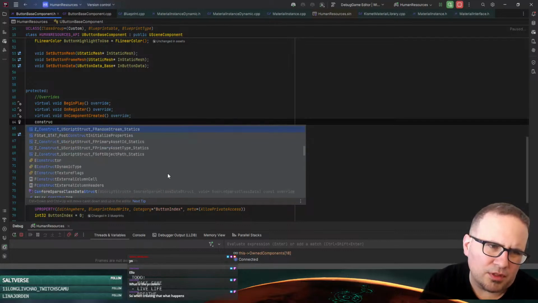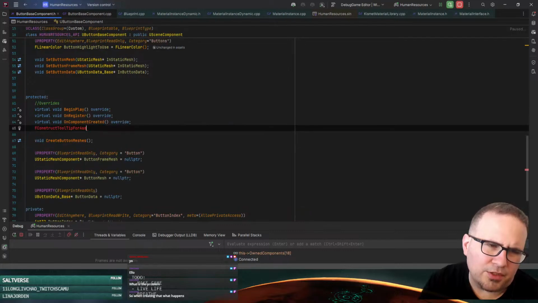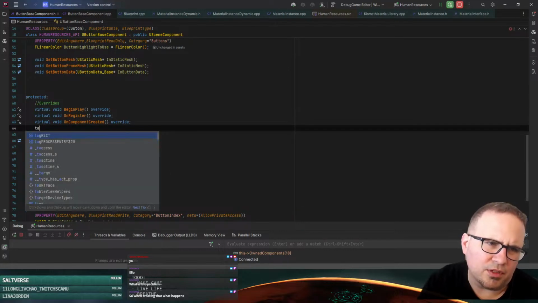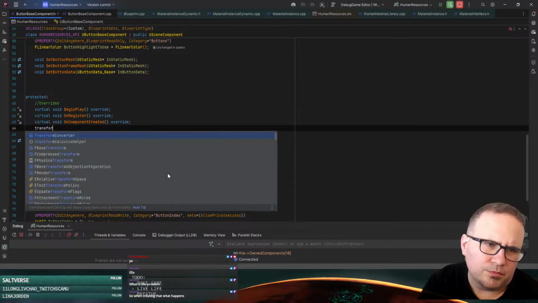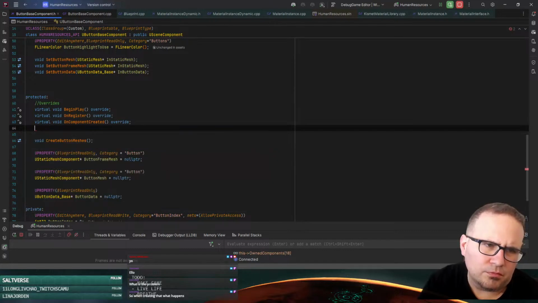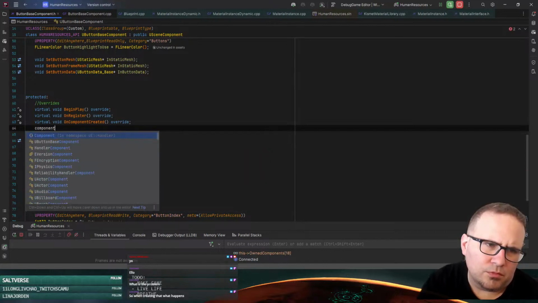Post construct or something? There's a transform when the transform changes in the parent or something. Component something.